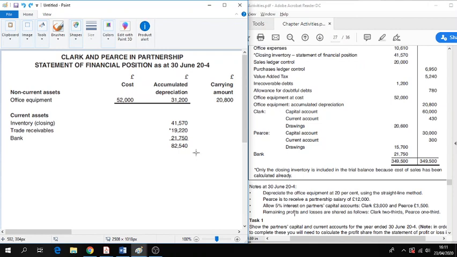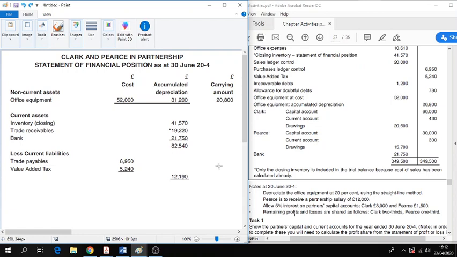Section number 3 will be our current liabilities. Again, I'll put them all in together. So we have two. We have trade payables, which is purchase ledger control. This is a liability. It is a credit balance. And we have VAT, which is not tested in AQA. However, we know it's a liability because it has a credit balance. So don't worry about that for AQA. And then we have the total, 12,190. So you've got your current liabilities there.